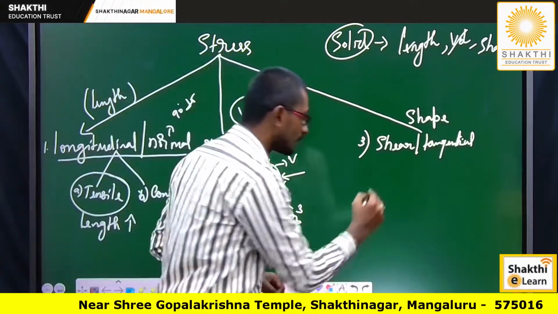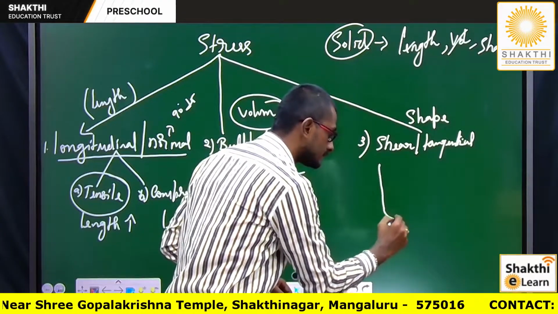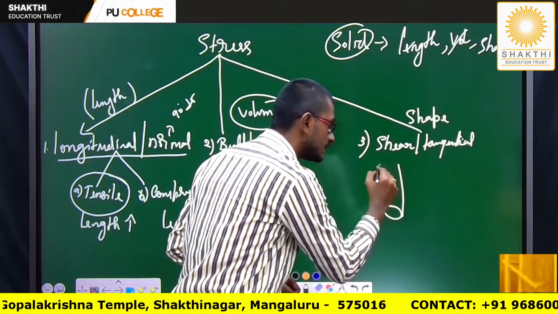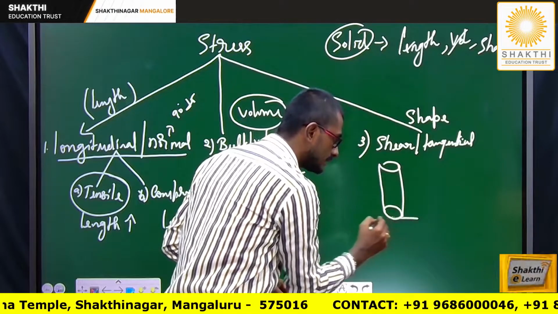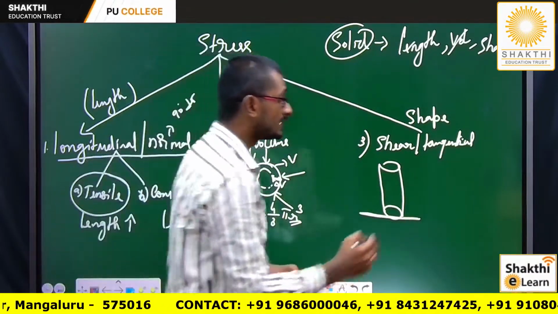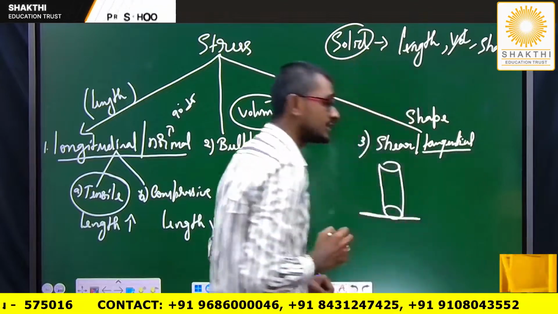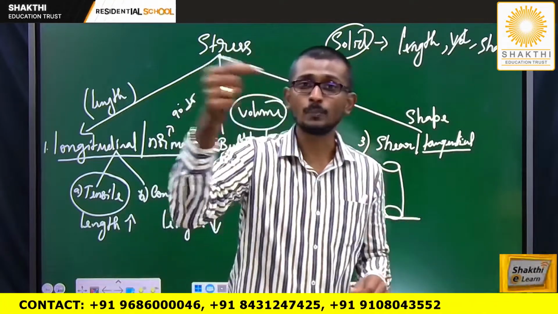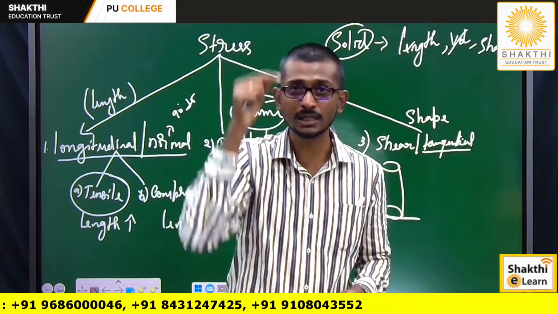Okay? Very simple one. Now you take one cylinder. We're going to consider one cylinder. Okay? Imagine that this is the rigid support. It is attached to the rigid support. So here tangentially, what do you mean by tangentially? Touching one point. Clear? Tangent means which touches the one point.